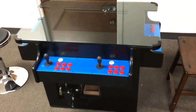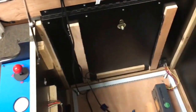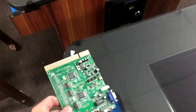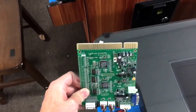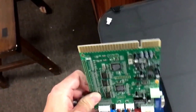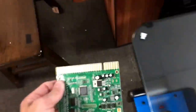This machine is compatible with any JAMMA game board. JAMMA is a programming language, and a JAMMA board is kind of like a Nintendo game cartridge. If you took a Nintendo game and removed the plastic case, inside you would find a board like this. On Nintendo games sometimes they wouldn't work and you'd have to blow inside the board on the connector teeth — this is what that board would look like.